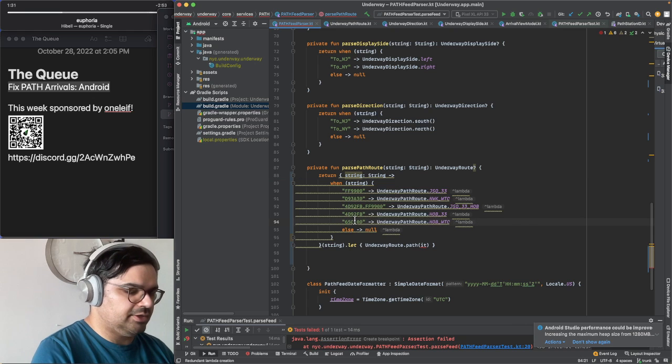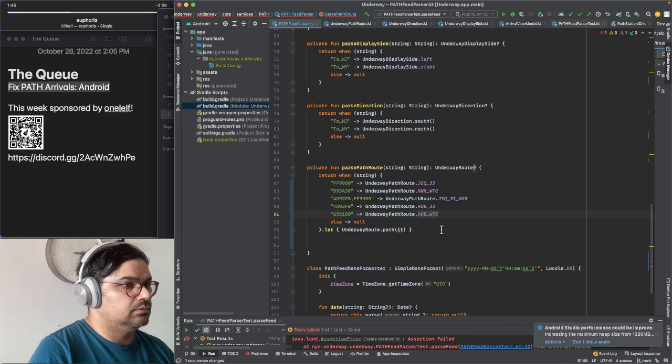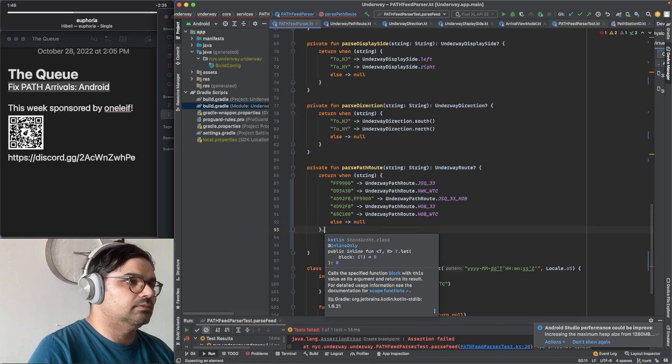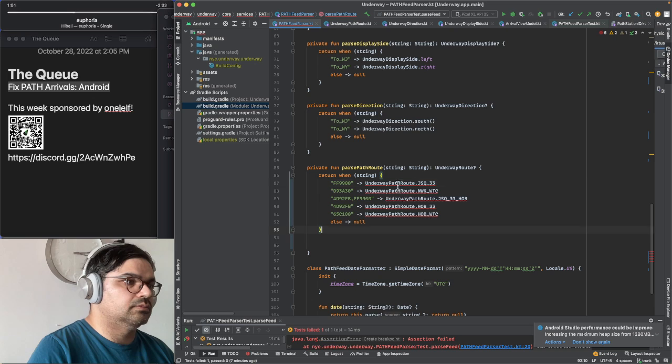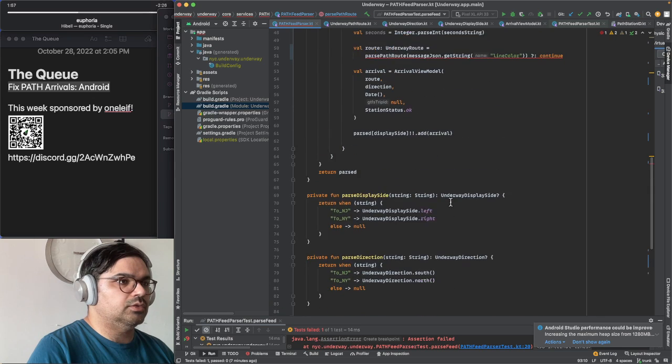Redundant lambda creation. Okay. Okay, yeah, let's just do that. Underway path route.